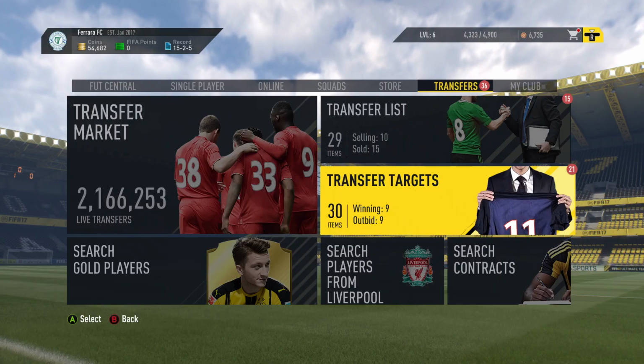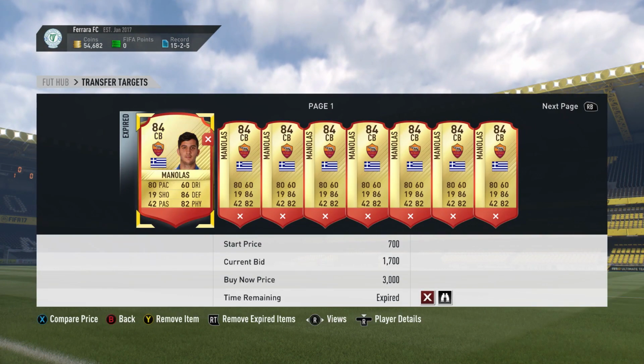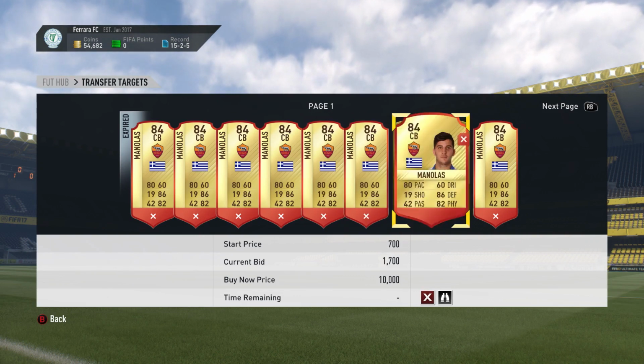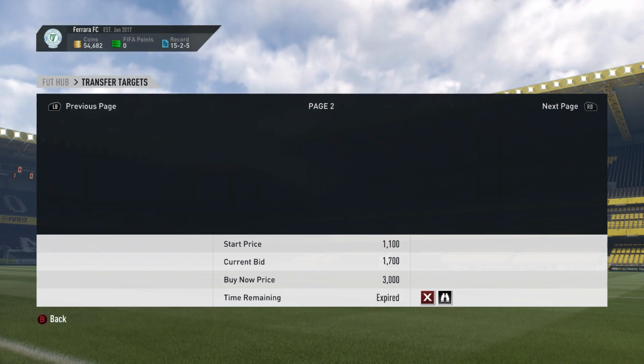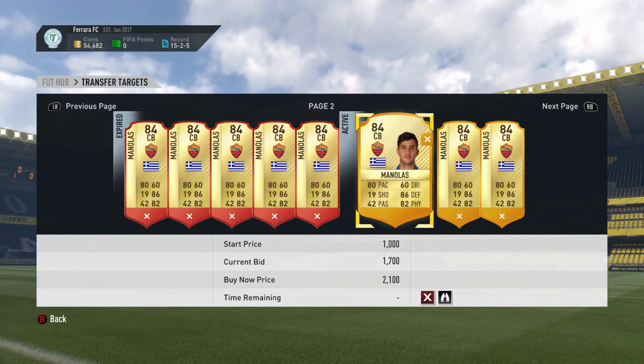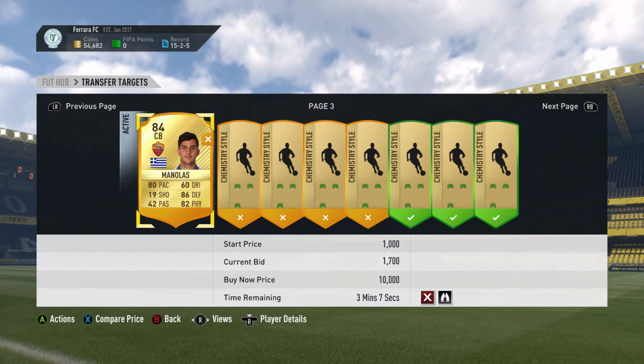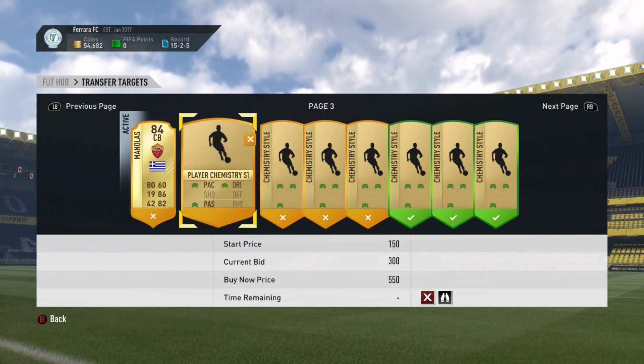So if we check back on our mass bidding transfer targets, we can see that every single Manolas we bid on, we have been outbid on. We just didn't cut it close enough to what he actually sells for. When we get to these, they're still going live, but they're still at 1700, so there's no profit to be made. He's just too big a name.